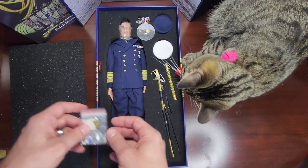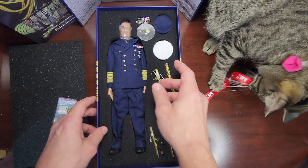Alright, let's go. Let's give her the ribbon. Here, you take the ribbon. Here, ribbon's all yours.